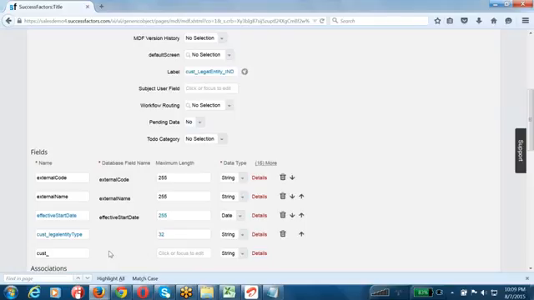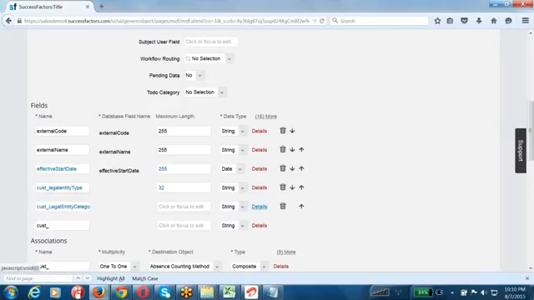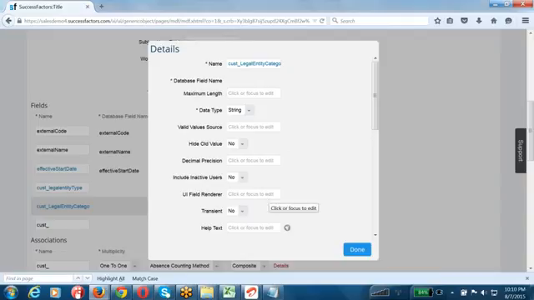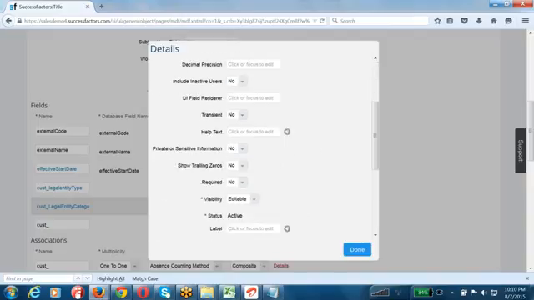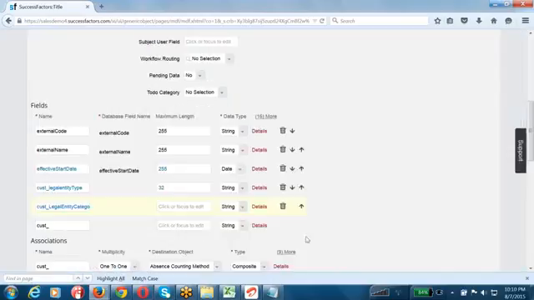Let's say we want to create one more field, and go to this cust underscore. Should a custom field always start with cust underscore, Raghu? No, that's a best practice, guys. It need not be, but that's a best practice. You can easily identify this is a custom field. Like in SAP, they will not allow it unless you start with Z. No, here that is not mandatory, but it's a best practice. Whenever we want to maintain things again, coming back here, you can easily know these are the custom fields created in your project. Got you. Okay, that's good.